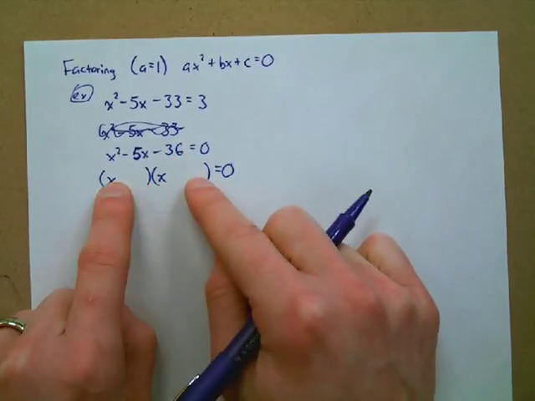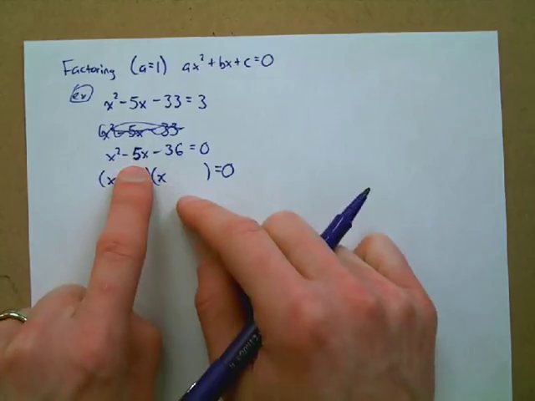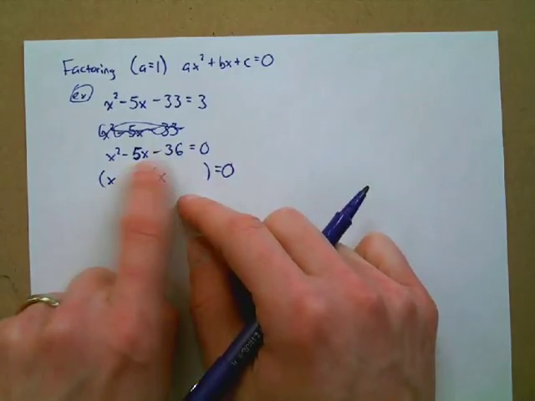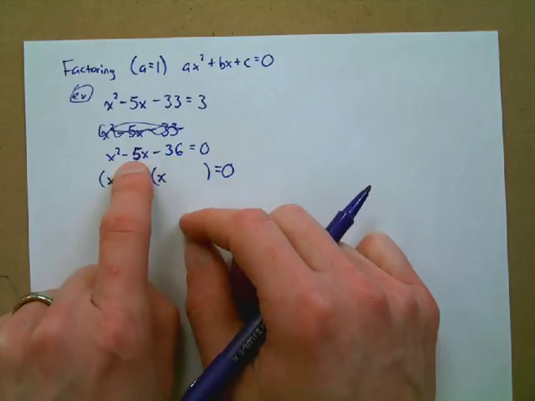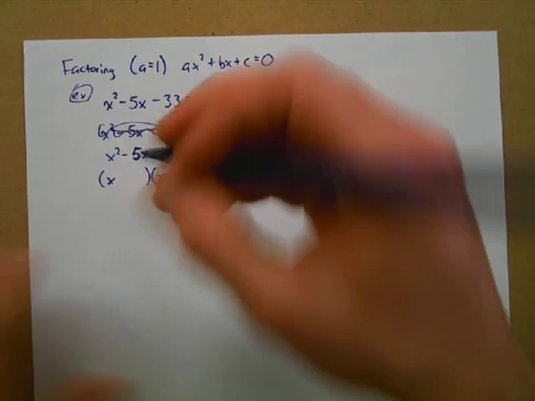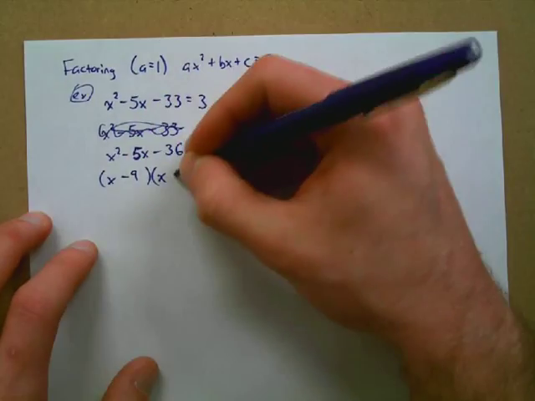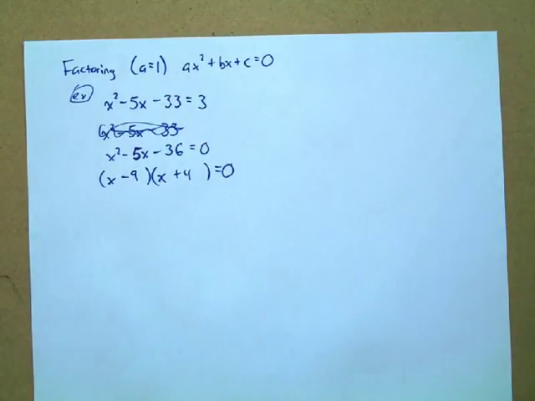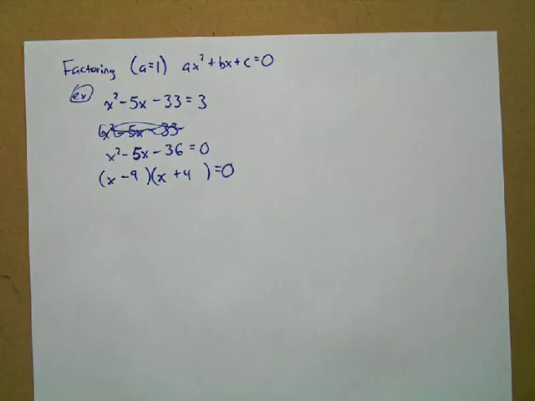So, what would that be? Yep, negative 9 and 4. And it doesn't matter whether you say negative 9 and positive 4 or positive 4 and negative 9, whatever. And yes, that's it. Okay? So this will require a little bit of mental gymnastics. There's no do this and it will always work out. You will have to just play around with the numbers in your head a little bit. Multiply to make the last number, add to make the middle number, when your coefficient is 1 there. And now that we have 2 things that multiply to make 0, set each factor equal to 0 and solve. So there it is. x is 9 and x is negative 4.